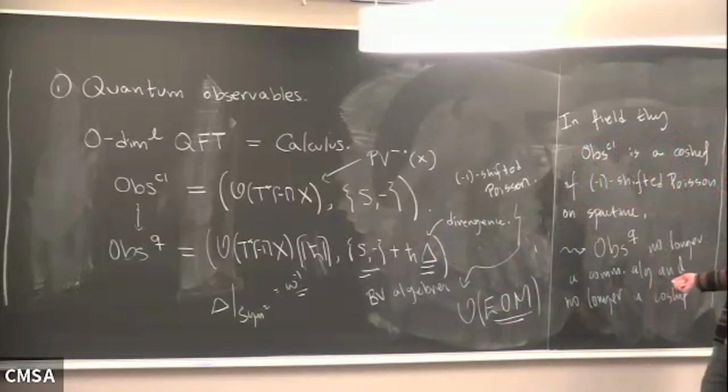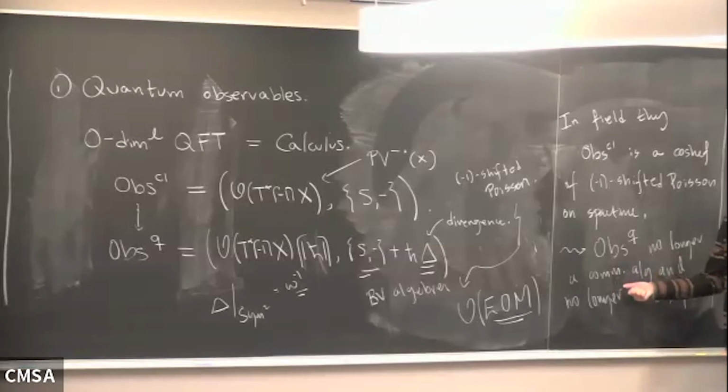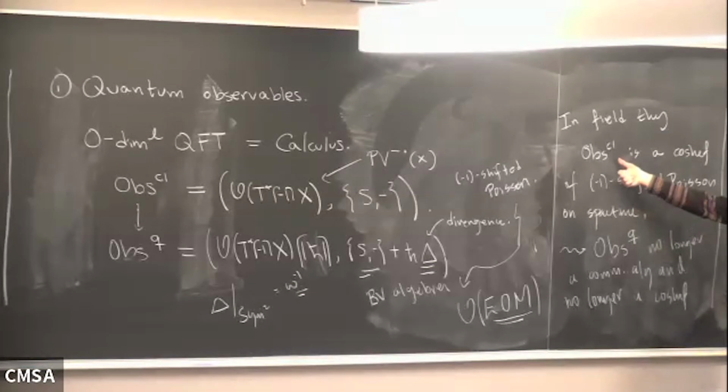The issue is that these are actually the same reasons. The point is that the forgetful functor from commutative algebras to vector spaces does not preserve colimits. So even this thing is not a cosheaf of vector spaces. It's a cosheaf of commutative algebras. Because I don't have a commutative algebra structure anymore, it doesn't even make sense to talk about algebra. It just fails to be a cosheaf of vector spaces.